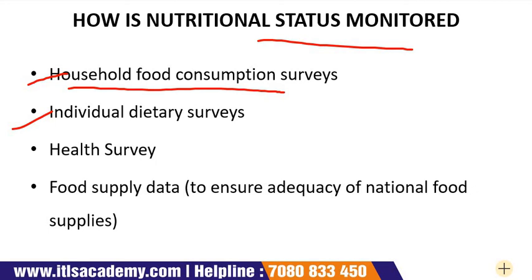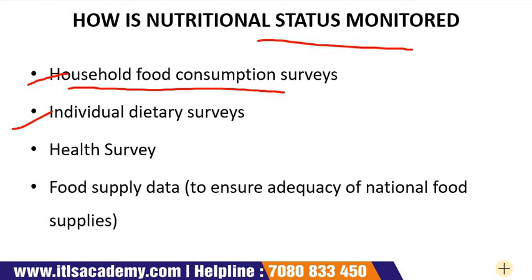The next step is the individual dietary survey. The National Diet and Nutrition Survey, the NDNS program, comprises a diet survey for different age groups, and it also incorporates measurements of weight and height to gather information about dietary habits and nutritional status.